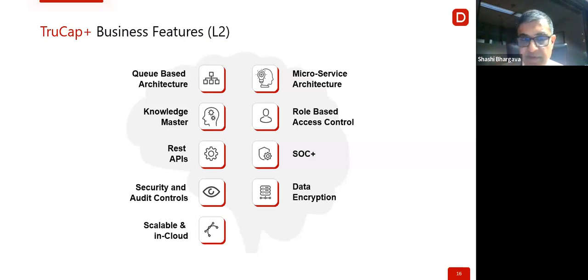For example, if you're processing invoices or bank documents, it creates a certain master which can be used as we move along. From the security perspective, we are very, very cautious about our security and the data point of it. We are SOC compliant. We are also NIST compliant. We have complete encryption of the data, and the encryption key could be defined by our users. So all kinds of security at an enterprise level, whatever we require, we do have audit control and those things. It's a completely scalable solution as we go along on the cloud side.